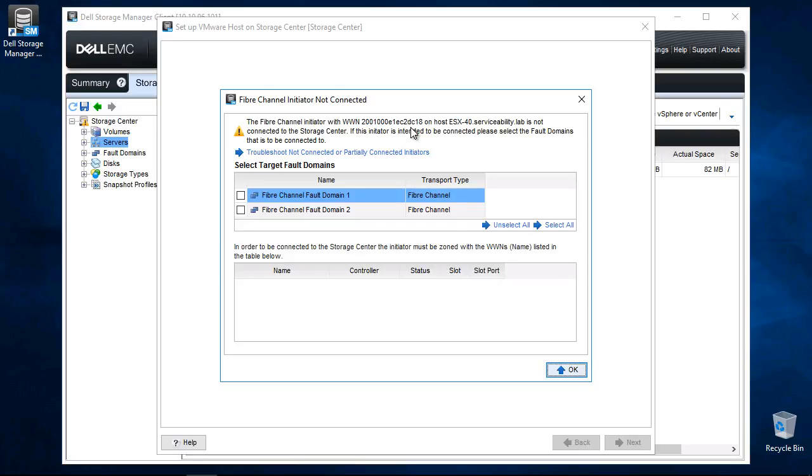The server has a 2-port Fiber Channel HBA. The wizard will provide you with information on what zones to create, but it can't tell which switch the HBA is connected to. Document the HBA's worldwide name, then log into one of the switches. We will start with fault domain 1.